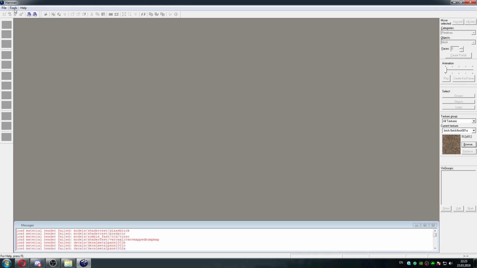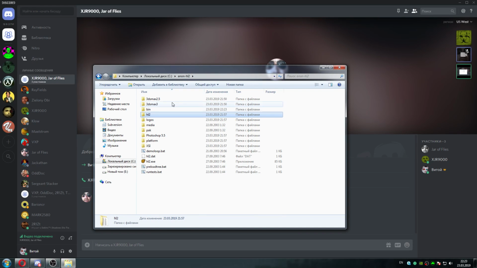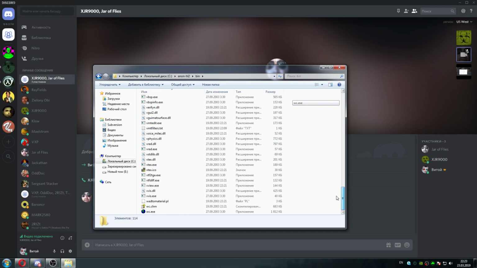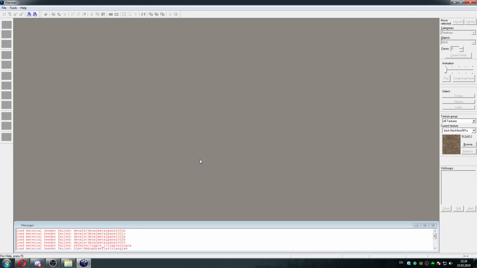All right, and once you finished setting up your hammer, the first thing I suggest you do is to close the hammer. And why do you need to close the hammer after you finish setting it up? Because, well, don't forget that it is Half-Life 2 beta, and while it's not actually a beta, it's just how we fans call it, it still acts kind of like beta. Not just the game, but also its tools are constantly crashing.